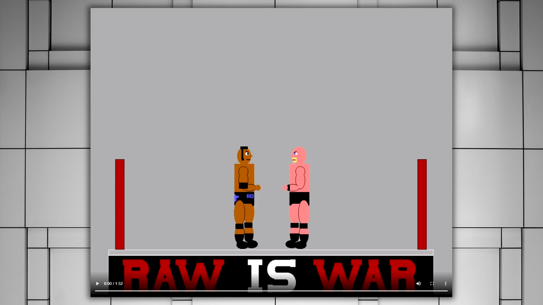I started working on this, and as you can see right off the bat, the graphics are much better, higher resolution. It says Raw's War on the ring at the bottom there, which is pretty cool detail. The wrestlers are a bit more detailed, like The Rock on his trunks. You can see you have the Rock logo on the front and back and stuff like that.